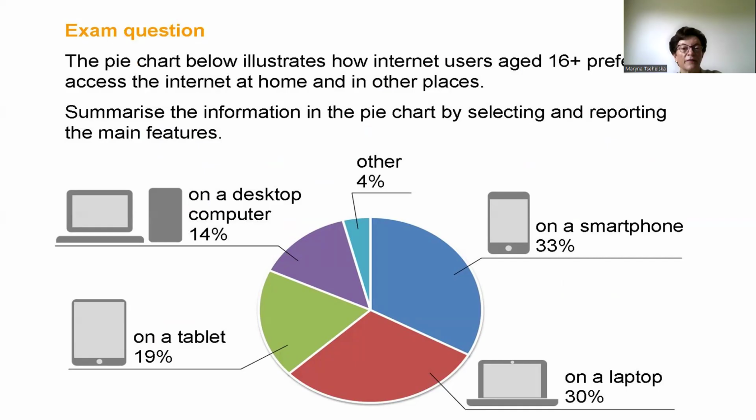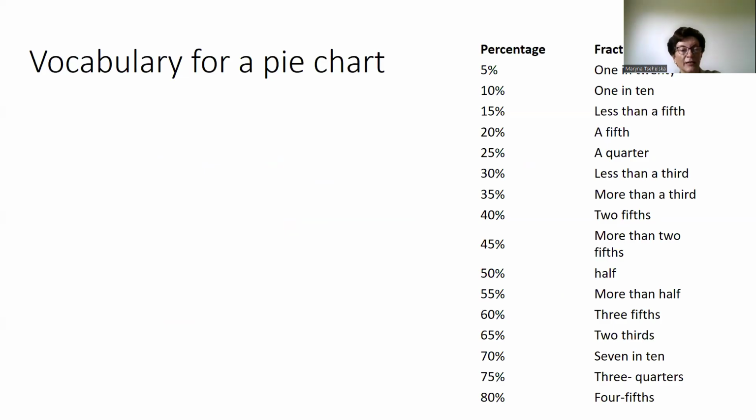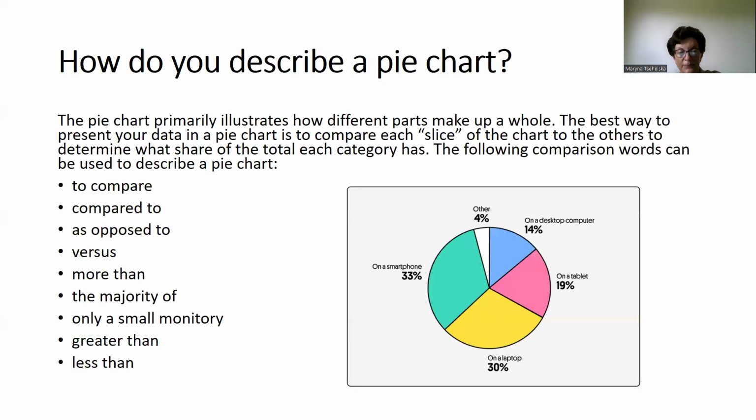And now let's look at the pie chart and how different it is from the line graph. The pie chart represents the parts of something. And usually in the pie chart, we start with the overview, but it is very important to use the language of approximation. We don't talk about 5%, we say 1 in 20, 10%, 1 in 10, and we use approximation techniques for describing the charts.